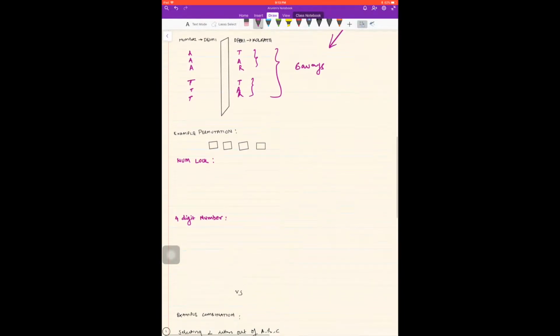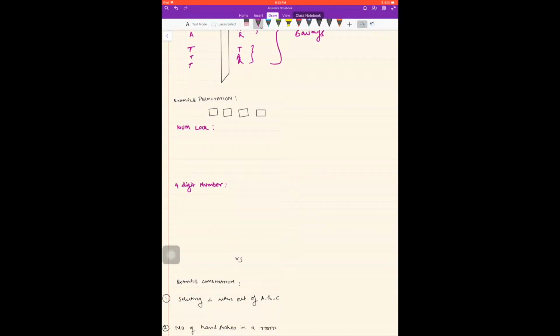Now let's move to a simple example of permutations. All of you must have used locks which have numbers in them. Let's say it's a 4 digit lock, you have to put 1 2 3 4. There's a predefined number which opens the lock, otherwise the lock is closed. Now how many numbers can there be which are possible keys to the lock?